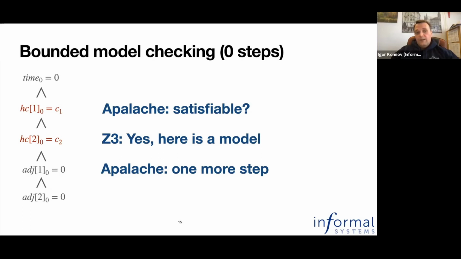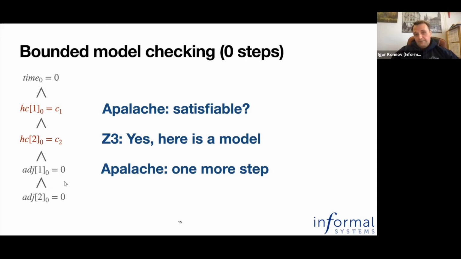So if you look at the set of initial states, at the initial predicate that we have, what does it tell us? It tells us that there are a few constraints here, right? So time is initialized with 0, hardware clocks are initialized with C1, C2, and the adjusted clocks are initialized with 0.